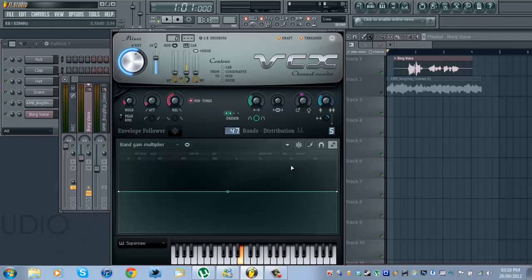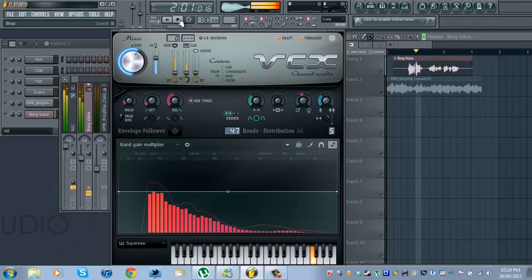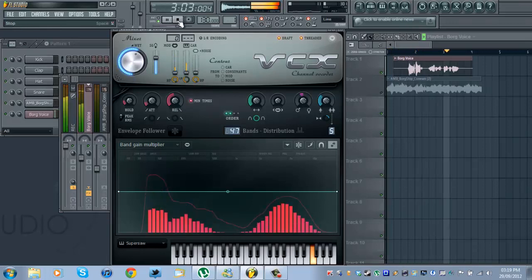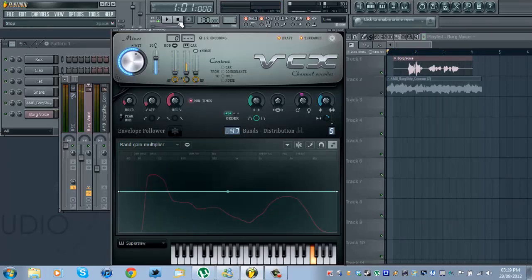Okay, the setting that we need is 4 on the right here. So 1, 2, 3, 4. It's this one here. Right click, and it will sound something like this. Now that's Borg on high helium. No, it's not really. It's just one of the other main ones, because we haven't finished it.